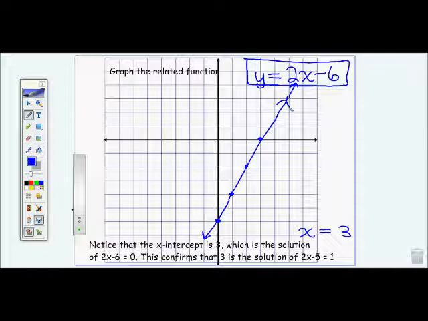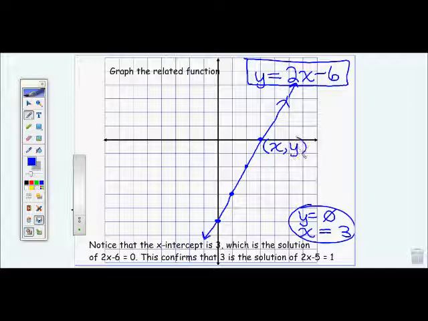Now, the other value that we found was when x equals 0. Remember when we have the equation x equals 0, that means y is going to be at 0. I'm sorry, when we have x equals 3, that means we don't have a y value, y is going to be 0. And look what we have here. We have x, y right here, and we have it as 3, 0. This point right here is 3, 0.